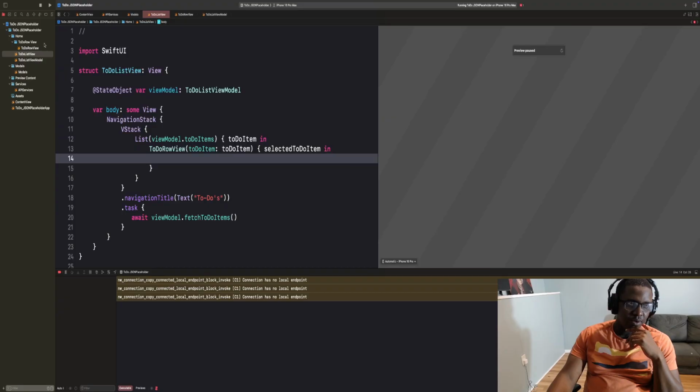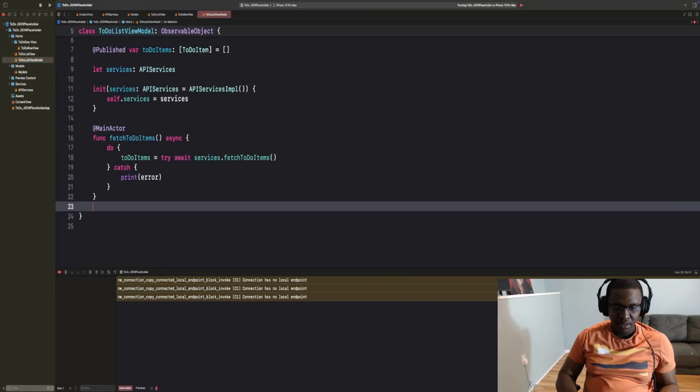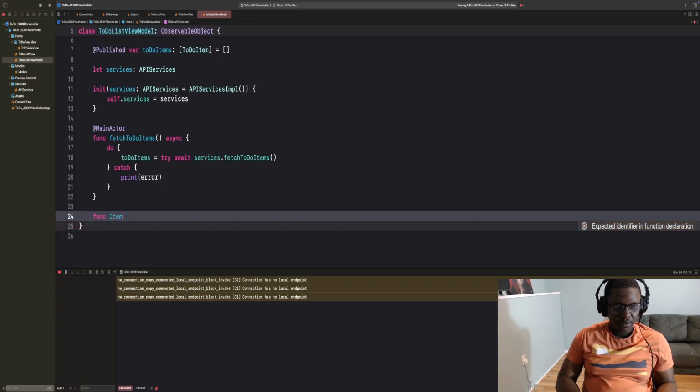So add one more new function to our view model. So I will say toggle to-do item.